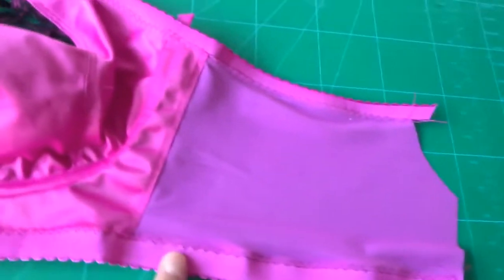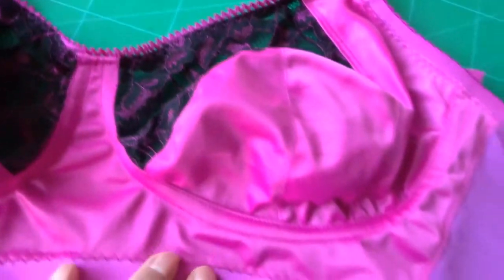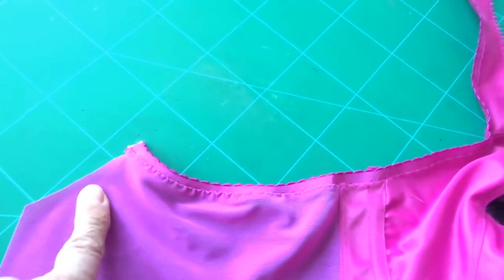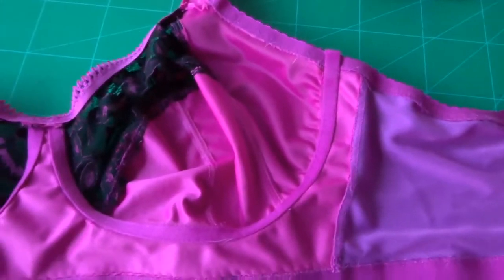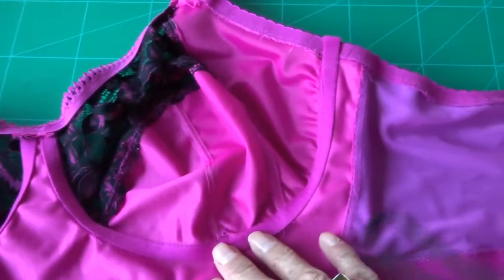So we've got that far, we've got the bottom elastic on, top elastic on, we've got the straps done, and we've got everything on the cup done, and we've just got the back and the straps to do. We've got to have a strap that goes from there around to there. So we need the elastic. This is the part where you now add your underwires, if you're going to have underwires. If you're not, then you don't need to go any further.